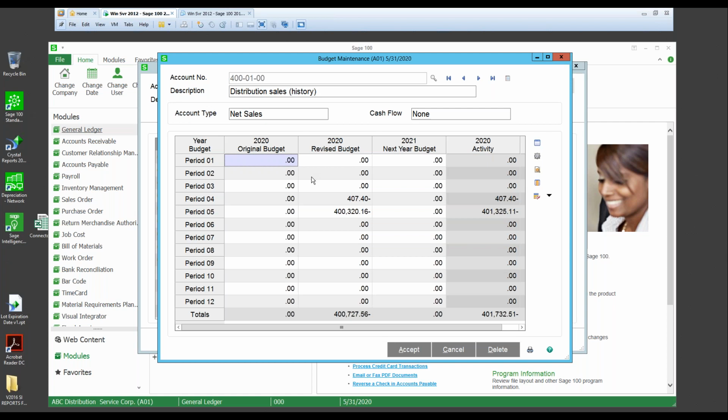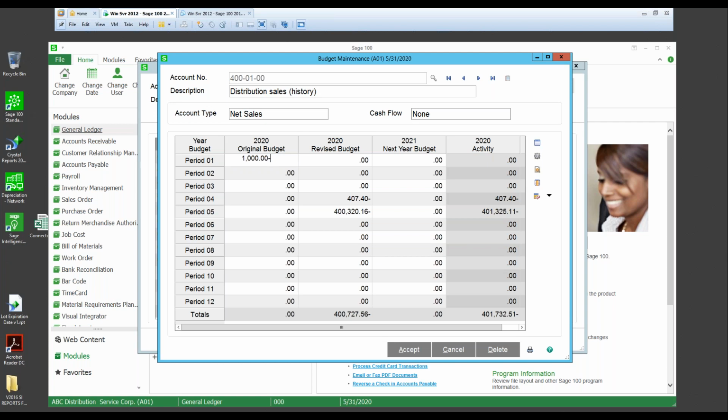Now, since this is a revenue account, revenue for you accounting types, which we've got lots of on the phone here, revenue is increased by a credit, and revenue is decreased by a debit. That's just your basic accounting equation for how it affects this type of account. So one of the things you might want to be careful of if you're budgeting for revenue is that you need to use the credit sign, which is the minus sign, if you're putting in your budgets.